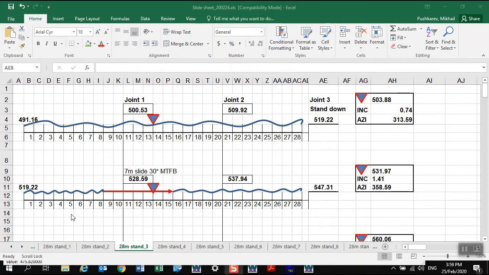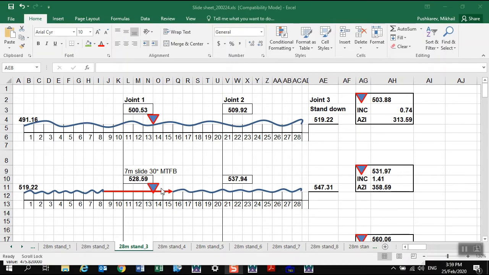So now another stand was drilled, and that's how we decided to drill the stand. First we have to create some room in order to enable our tool face orientation, and we drilled 8 meters in rotary mode. Then we stopped rotation and started to orient the tool face. As far as our inclination is below 3 degrees, that means that we are going to use magnetic tool face corrected, and we performed 7 meters of slide in the azimuth of 30 degrees. Then after that we started rotation again and drilled in rotary mode the remainder of the stand.